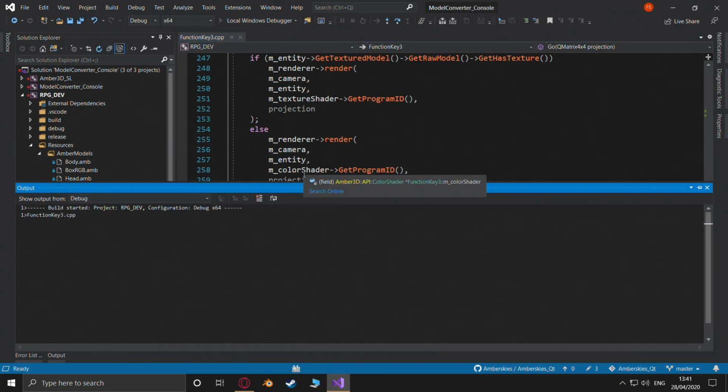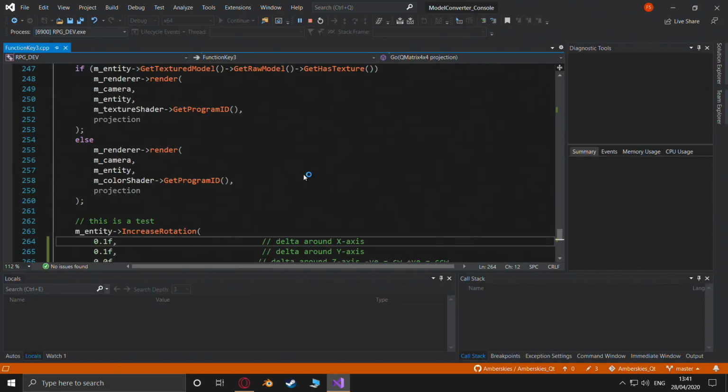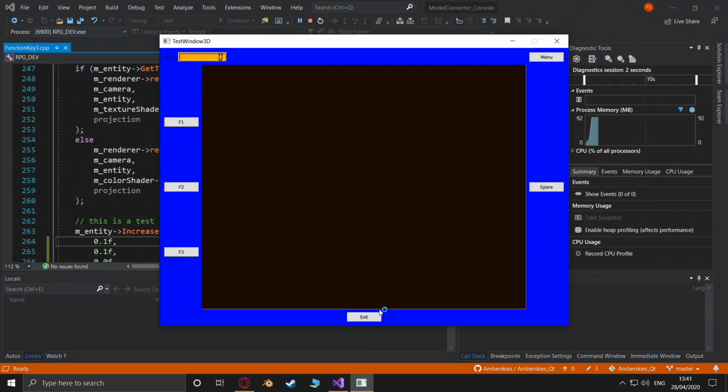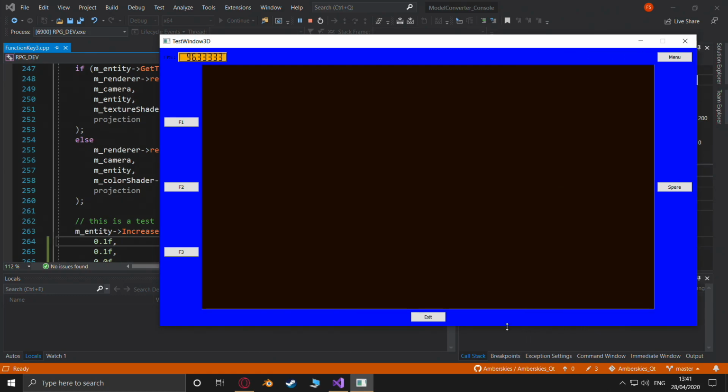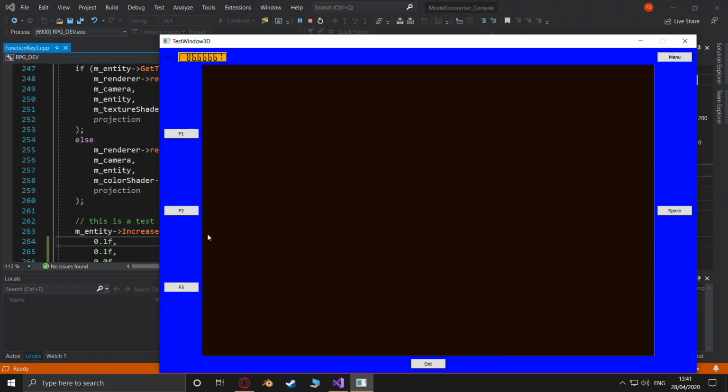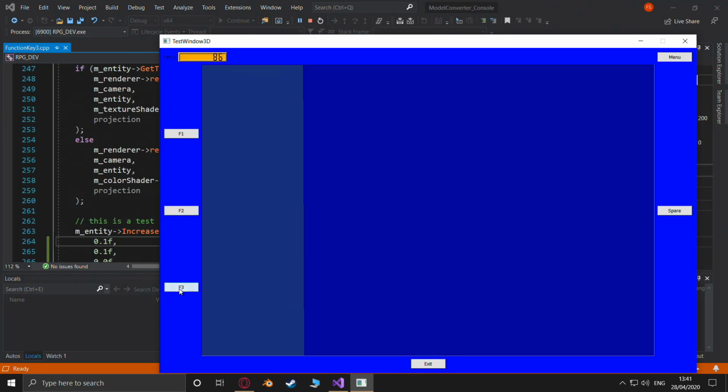It'll load the box, the vertices. Just make this slightly bigger. And I've left it on that one.